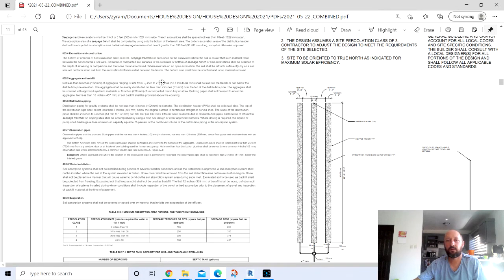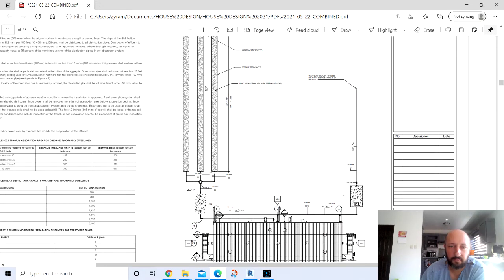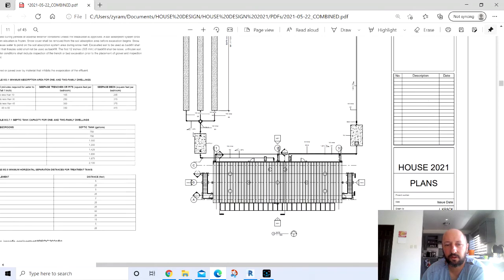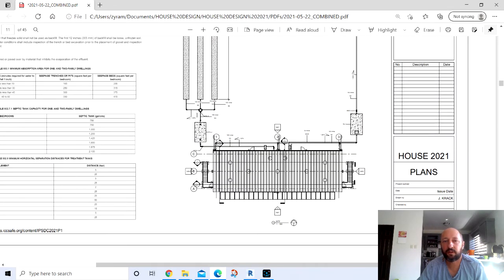Since I was planning for this to be semi off grid, I went ahead with a septic tank. I was going to try and reduce all the bills. I was looking at the cost of bills and everything, and it'd be nice to not have any utility bills. I thought, that way it's all up to me. So we've got our septic tank system over here.